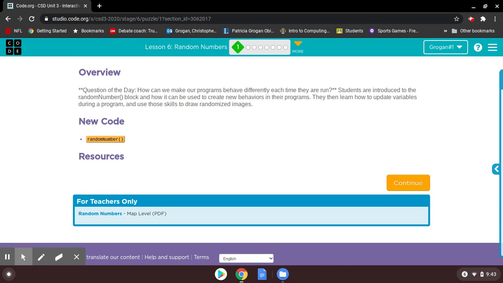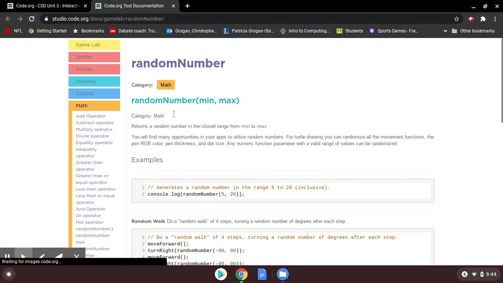Okay, and I'm going to show you how this works in just one moment. The code that gets introduced is appropriately called random number, right? And it does show you how it works here when you click on it on section 1. It's a little bit similar to what we did a couple weeks ago when we were working on Google Sheets, when we did the minimum, highest and lowest, lowest being minimum, highest being maximum. The random number code kind of works in a similar fashion here.